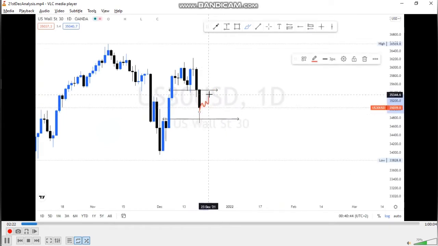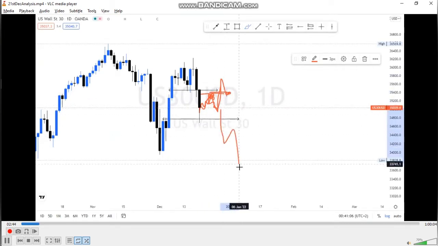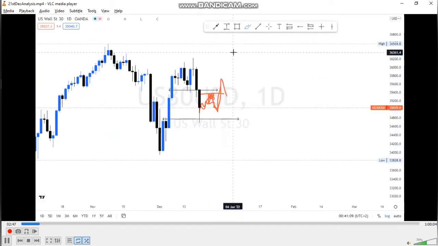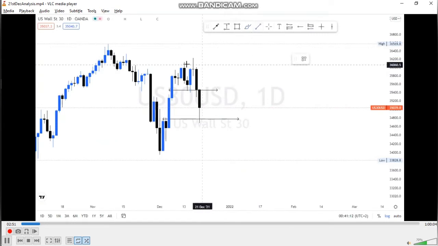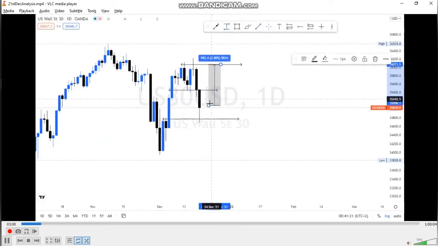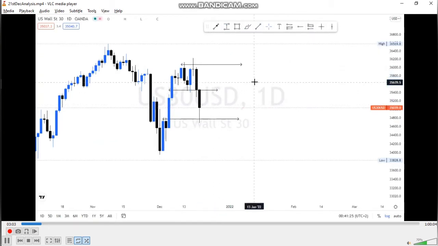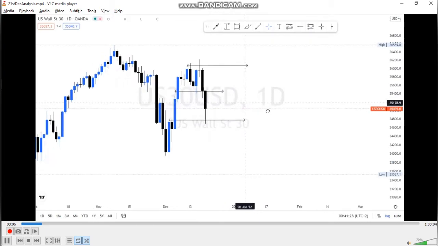You might retest, then go to the downside. Then if we retest the structure, we are going to form something like a high. If we go to the downside and then break that high, our bias is going to change. We're going to be looking for buys now instead of continuations of sells, from the top of the structure down to some level. I don't know exactly which level, let's say this level or whatever. That is what I'm seeing currently on the daily time frame.